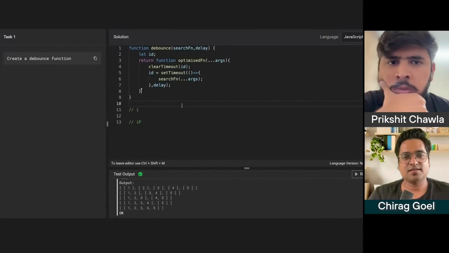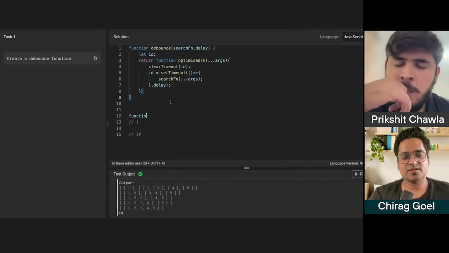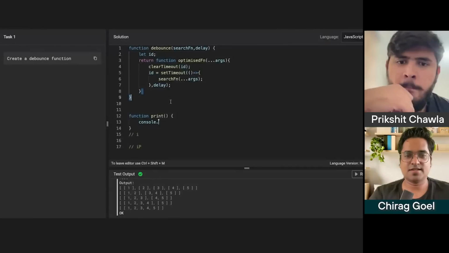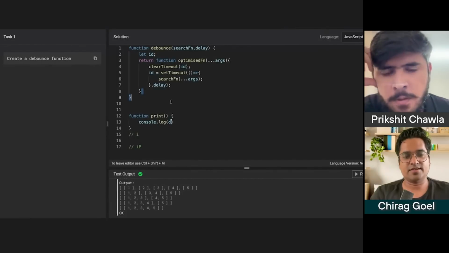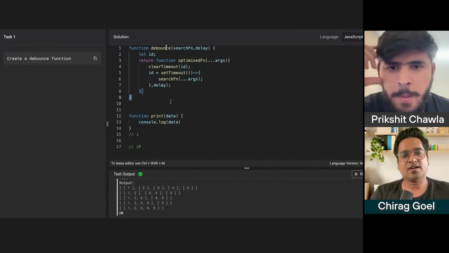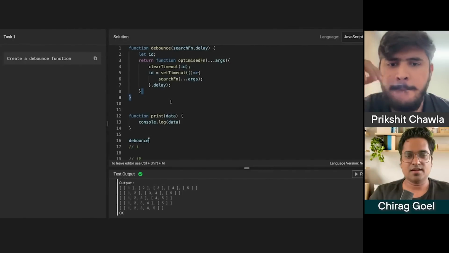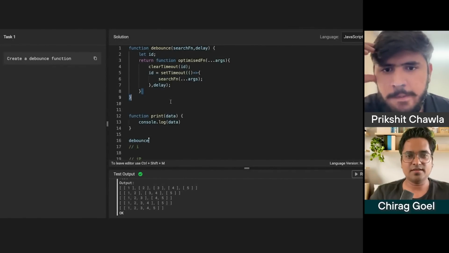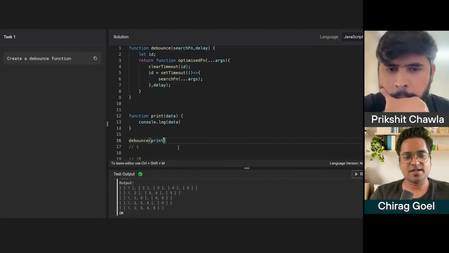Let me check. Suppose I have a function called print. I want this printing to happen, and basically, nothing fancy, it's just the data that you pass. We are going to call this debounce function. I need this print to happen with a delay of, suppose, 1 second.